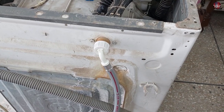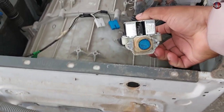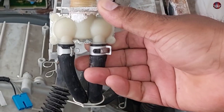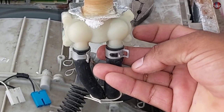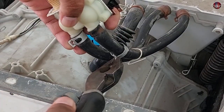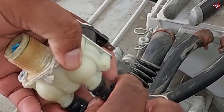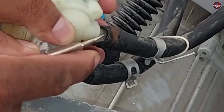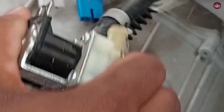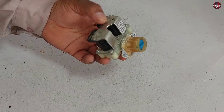First, remove the water adapter pipe from the back and open the two screws, then remove the valve. The clips of this water inlet valve are positioned downward, so I open the valve first to remove the clips easily. I have pressed the clip and pushed it downward. For the rubber pipe, if it has become solid and hard to pull, use a tester to loosen the rubber and push it — then it will easily come out of the water inlet valve.